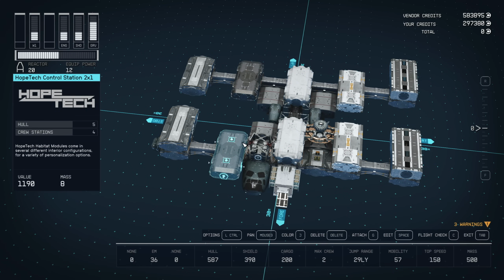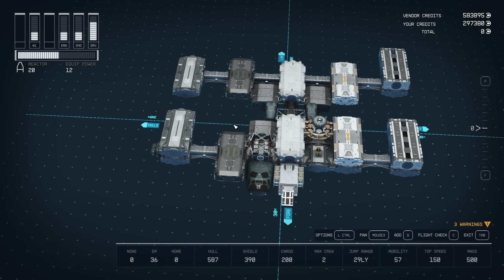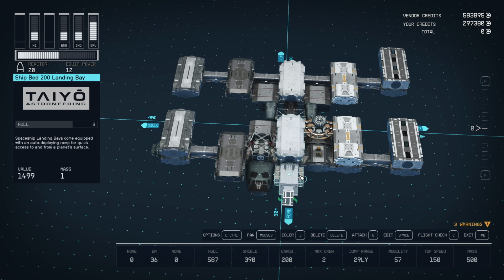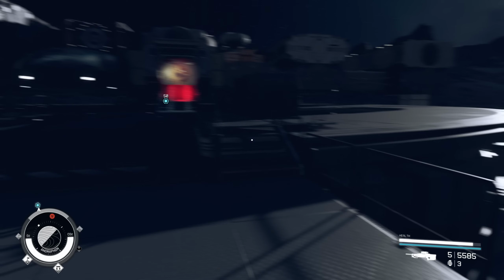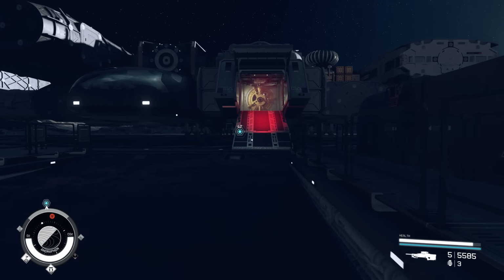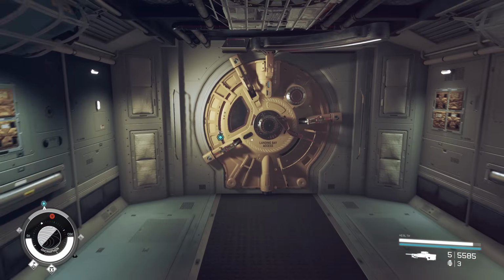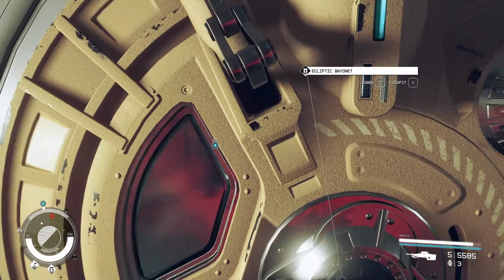Passengers is not the same thing. So living quarters that has 2 passengers does not count for how much crew your ship can have. So let us go take a look. We're going to start with the control stations. Timestamps will be down below if you just want to skip from unit to unit.